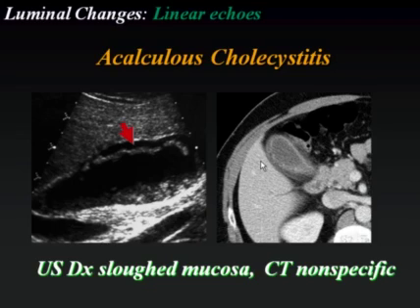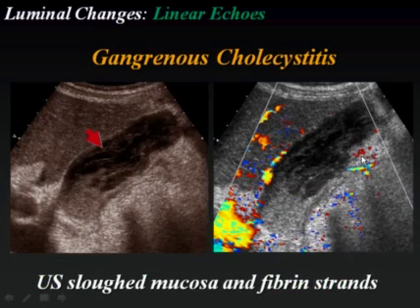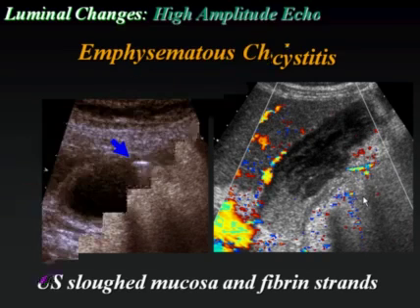Now, ultrasound is superior to CT in this regard, and here's a patient with sloughed mucosa that is clearly evident sonographically, but very difficult to assess on CT. On the other hand, on CT we do get a sense of the areas of focal loss of mucosal enhancement and areas of pericholecystic inflammation, and we'll have much more to say about that in just a moment. But whenever you see these linear echoes within the gallbladder, think of complicated or gangrenous cholecystitis. This is a patient, in fact, who had a combination of sloughed mucosa and hemorrhage, where the increased echoes represented blood clot, and these linear echoes were sloughed mucosa.